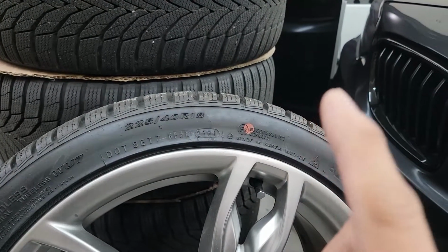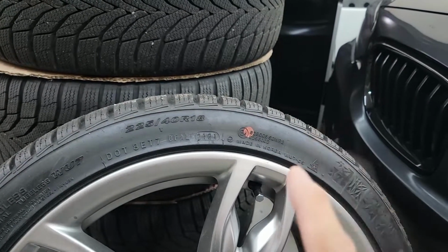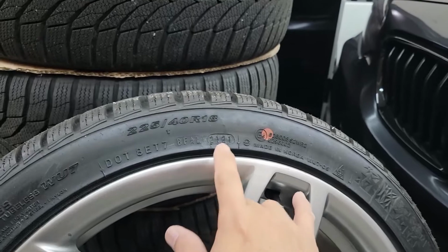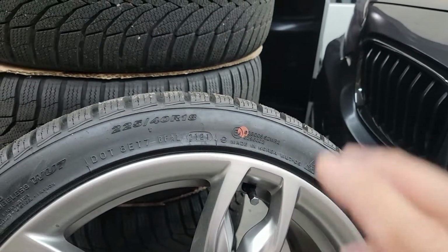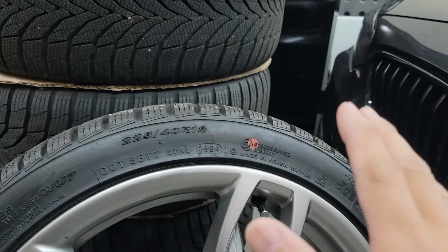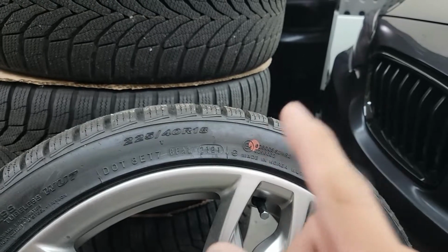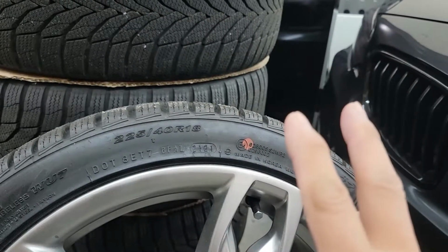And the one thing you must do: you really have to replace the tire if it is 10 years old from the manufacturing date. Regardless of the tread, even if you still have a lot of tread on the tire, you need to replace it. It's really dangerous. 10 years old is very dangerous.